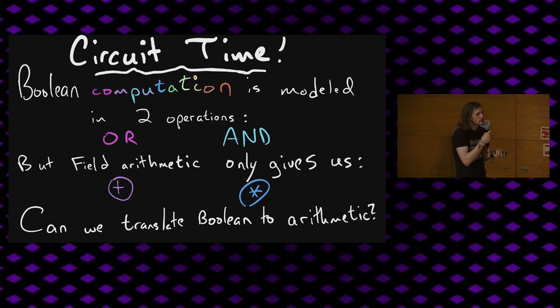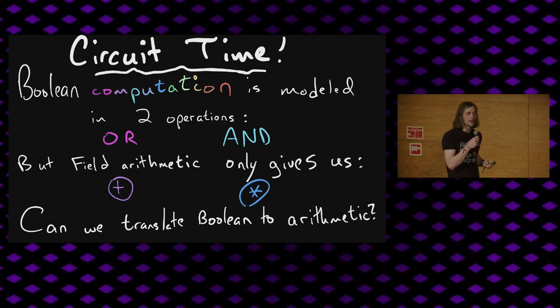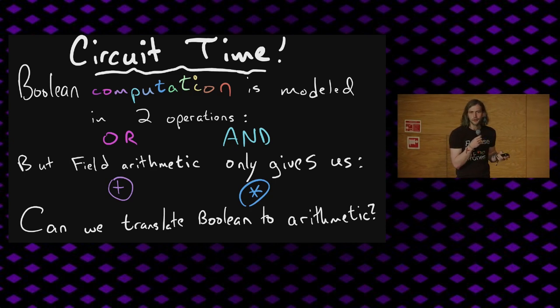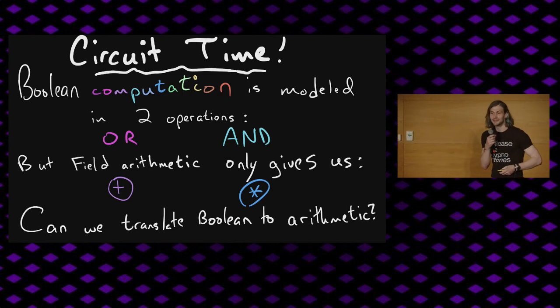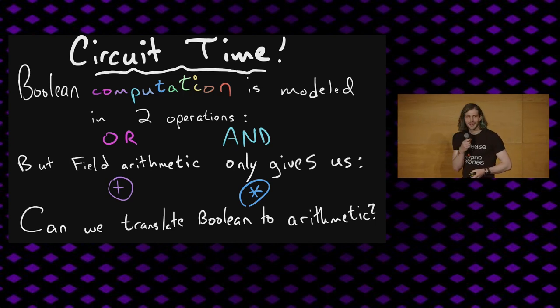Boolean computation is the thing that we're all kind of used to working with when we think about, okay, I want to compute a program. Now, Boolean computation is not what cryptographers like. We like fields, finite fields, to be quite precise. We don't like infinite fields, and we certainly don't like floating point arithmetic. But we love fields that we can do multiplication and addition over, and never have to think about a Boolean operation like an OR or an AND gate.